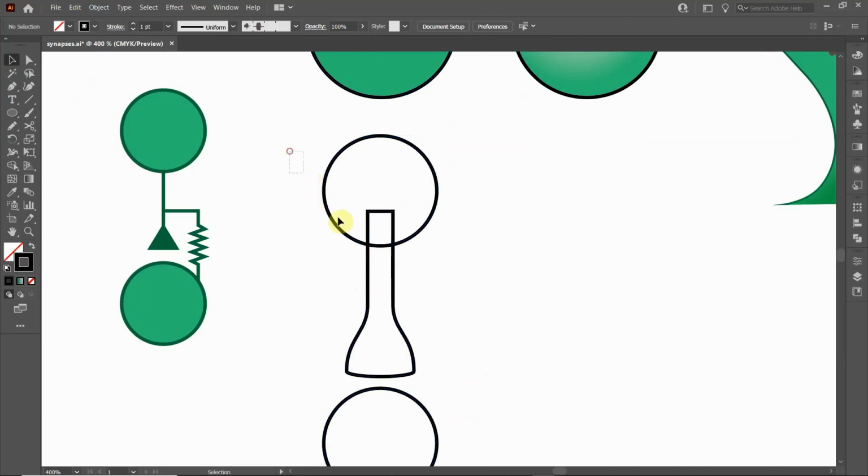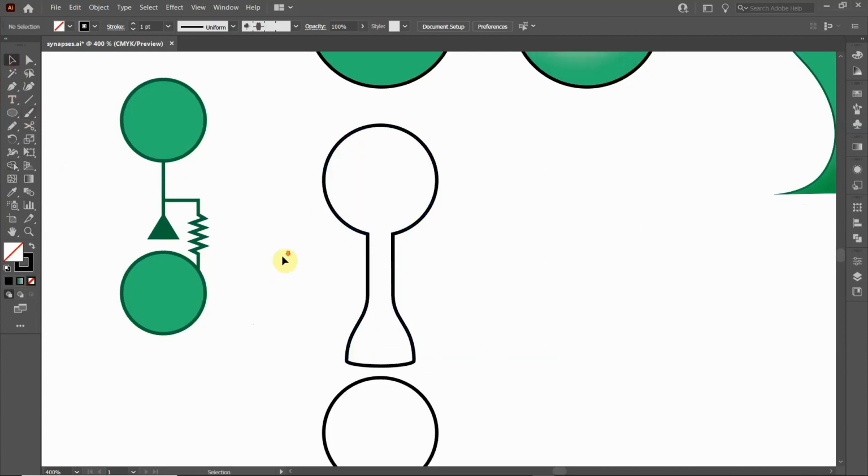Okay, now I'm going to highlight these two objects. I want to make this continuous. So I use the shape builder tool over here. If you don't see it, click and hold. You might have a light paint bucket or something, but click over to the shape builder tool. And after you've had this selected, you'll notice that whenever you move over, you'll see a whole bunch of dotted lines that show up. So you're going to click up here and then drag it down, and that makes this continuous. Okay. And then you go back to the direct selection tool.